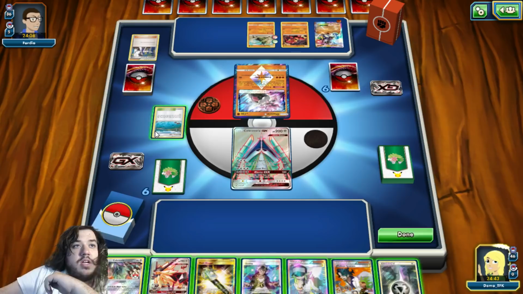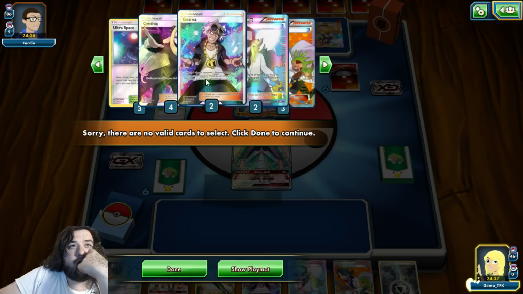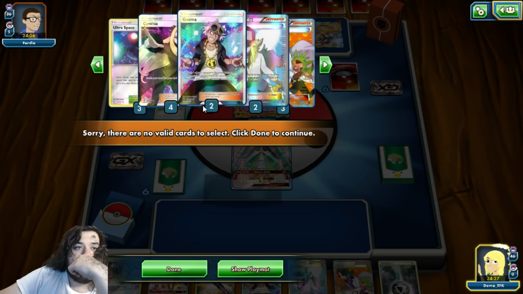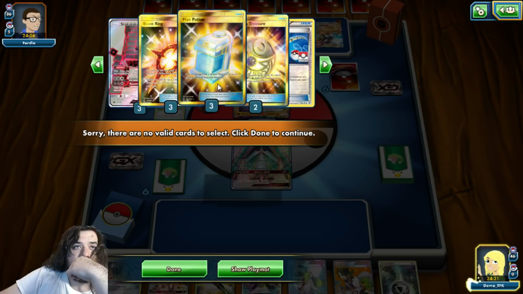Guzma. So, well, Brooklyn Hill. So, 2-2. 3 Ultra Space. 2 Float Stone. Okay. So, we have one of these guys' prize. How many Max Potions? We have all of our Max Potions. Okay. Is the other Necrozma in here? Alright, so, what about Super Rod? Okay, so press done. So, we have a thing here.